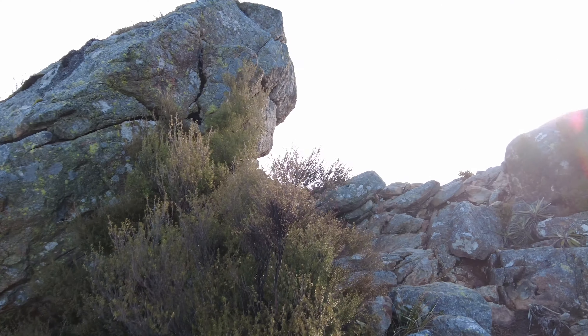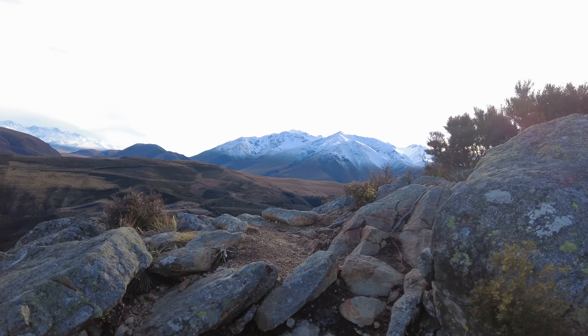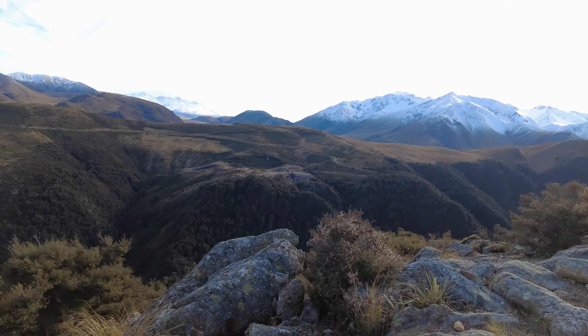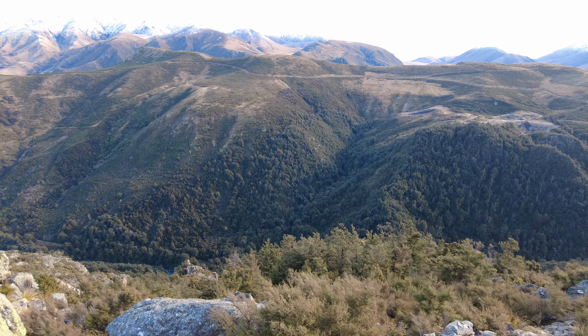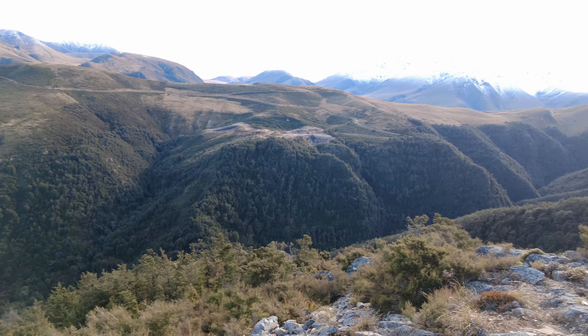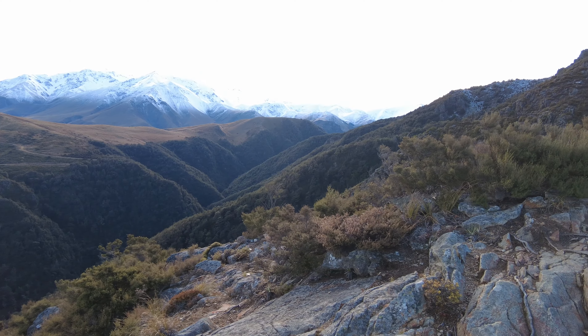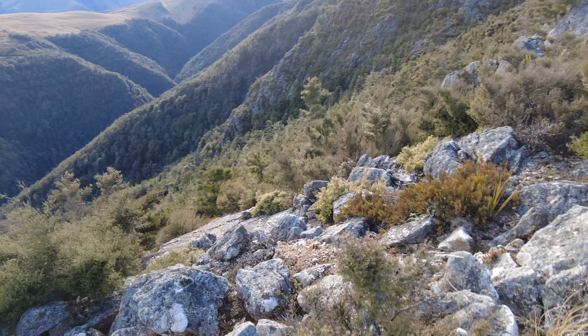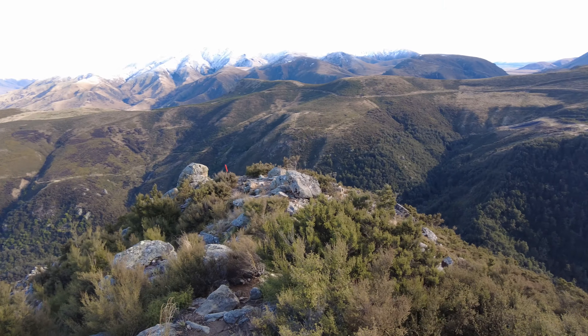I've started my walk here. Down on the left was the road that I came from. Looks very far, but it's not that hard. This was about the time I was breaking out into these amazing views of the mountains and the valley below. That's the best thing about New Zealand — these mountains. I just cannot get over it. Every chance I get I try and go for a hike. It just refreshes my mind. It's just amazing.